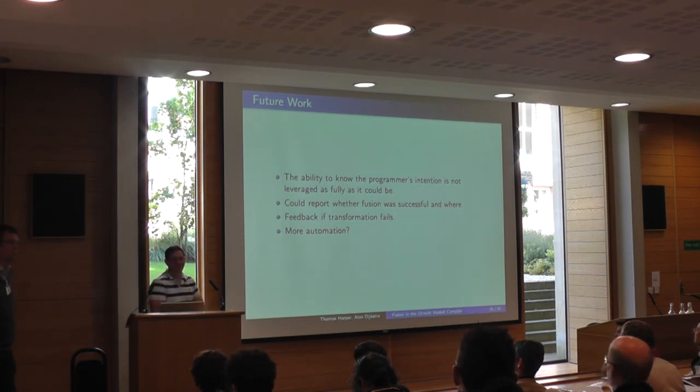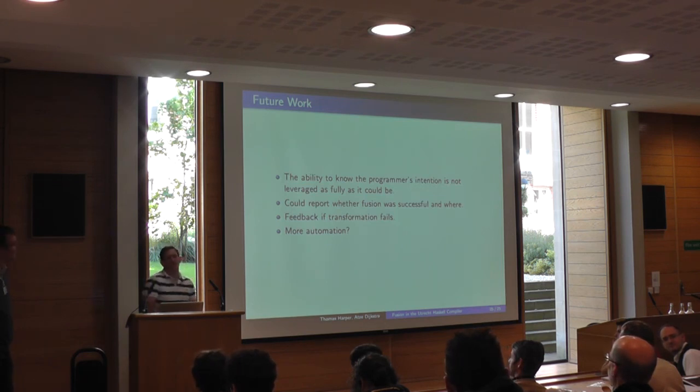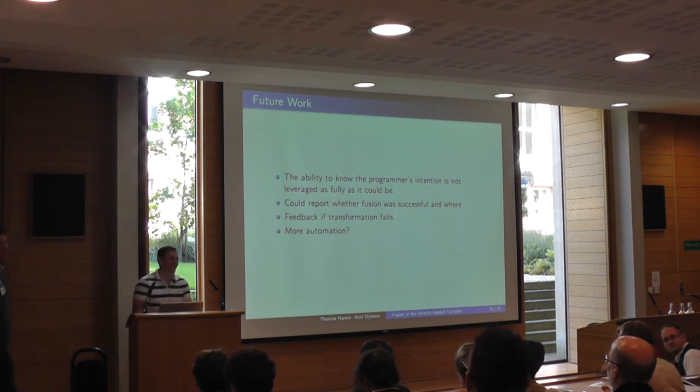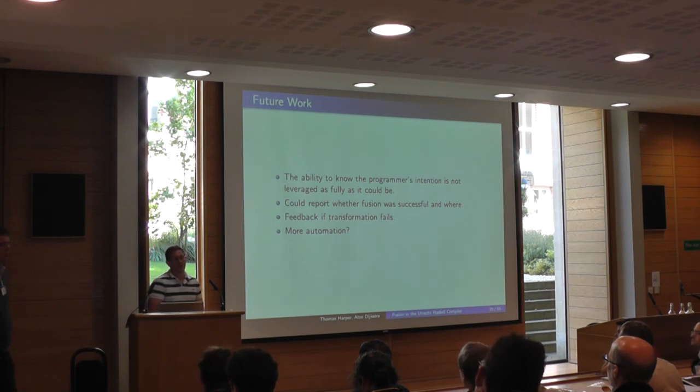I'm sorry, just to point it out. Did I understand it correctly that you, as a programmer, can write down that stream and unstream of S is S? So you just write convert stream and unstream, and you get this effect. But what happens if stream and unstream of S is not S? Well, if it doesn't have this property, we know that. I have a paper about this from last year at Haskell Symposium. The onus is on the programmers to make that proof. And one of the things that would be nice is if these kinds of proofs could be automated or could be warned. But at the moment, I don't. But it's allowed to write it down.